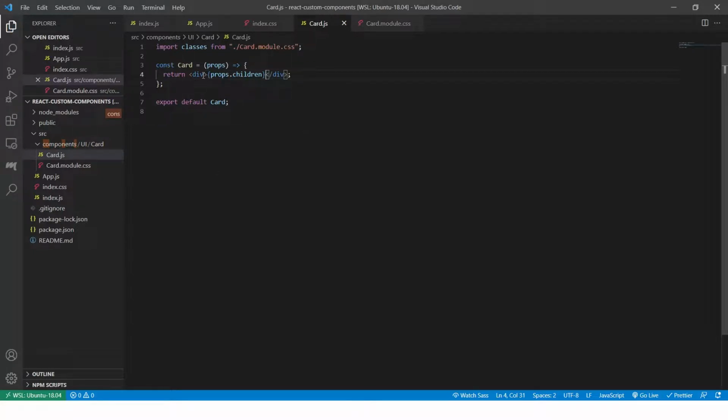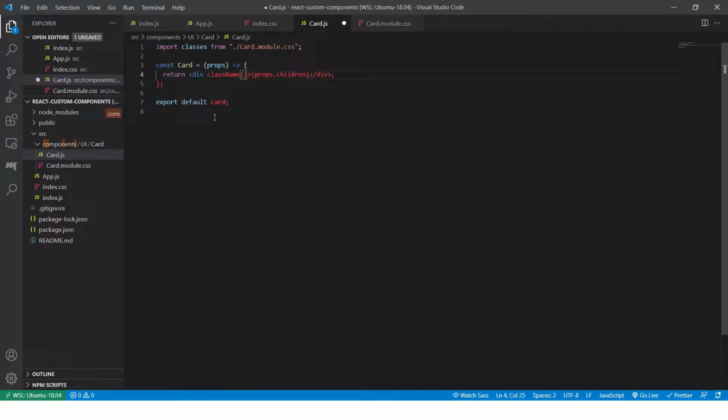Now for the class name, what we want is to have our default card style, but also enable component customization by passing more styles. And again, we achieve it using the props, and we can pass an attribute, props.className, for example, and that's what I will do here.